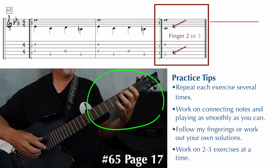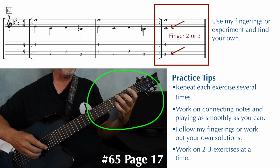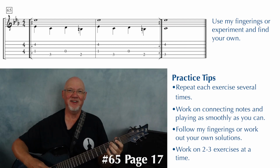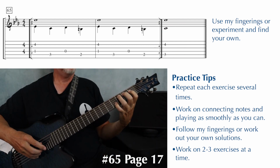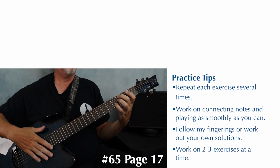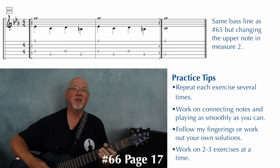End with a low C with either second or third finger, your choice, and that same E flat with your fourth finger. Number 65. Number 66 has the same bass line as number 65, but the upper voice is different.